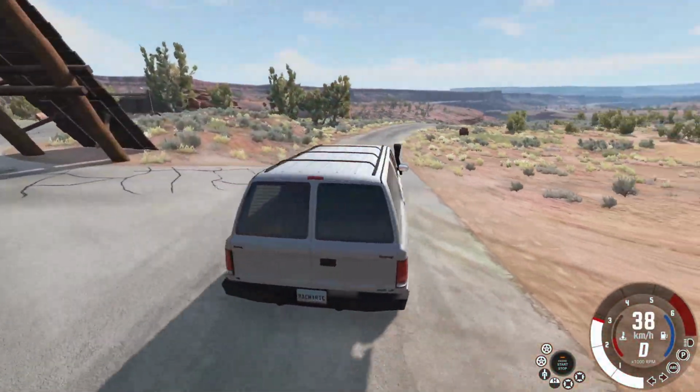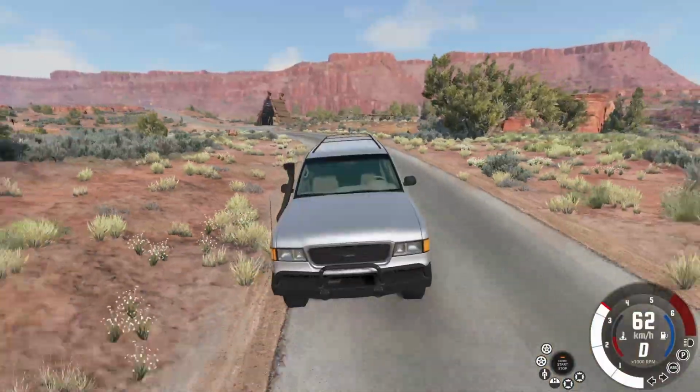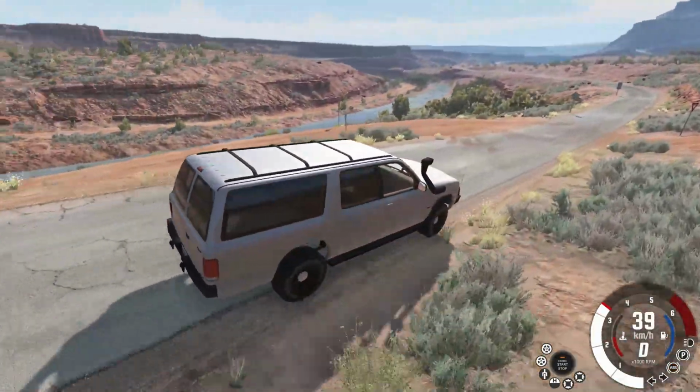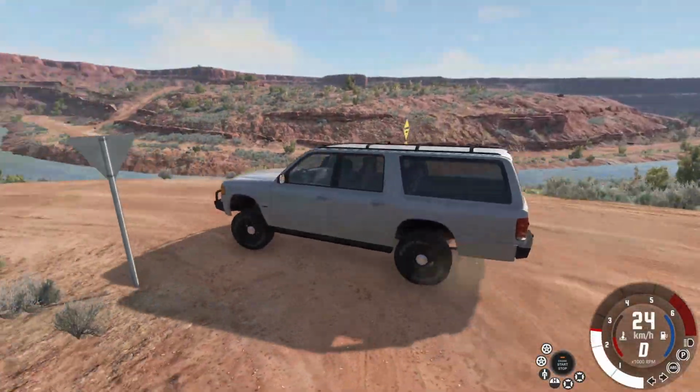Alright, we have made our way back over to the campsite where we started. And we're going to head down to the river here just to see how our vehicle fares with wading in some water, I think. And we'll kind of go along the dirt path and hopefully make our way over to that bridge.